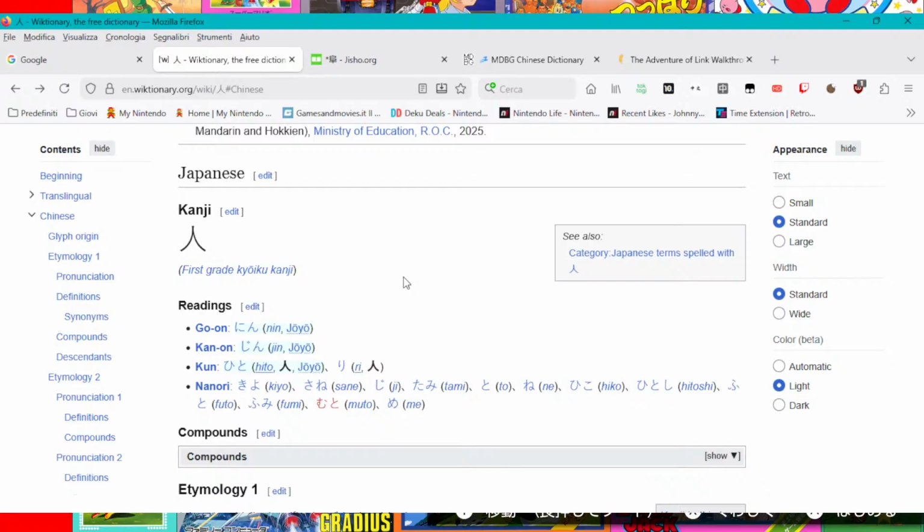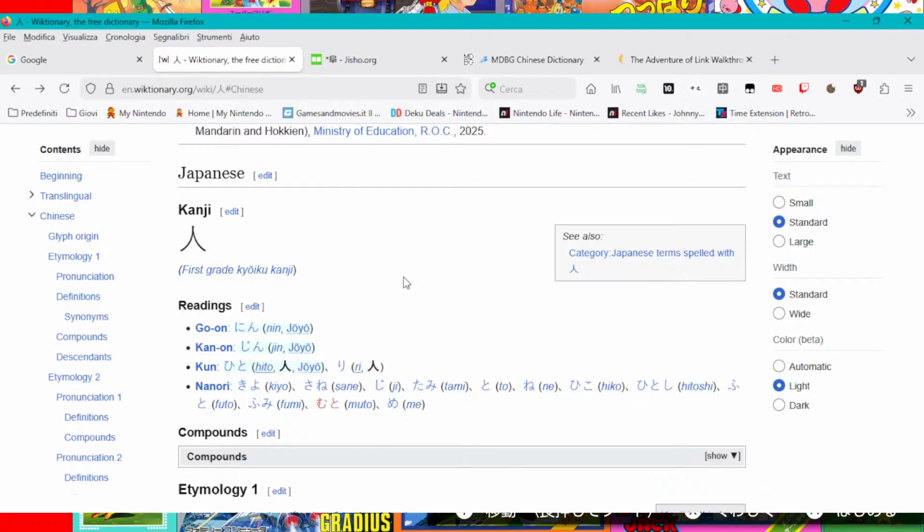So hito, which is also the number 1, strictly Japanese. Notice that hito, just like hito for person. So yeah, most likely not a coincidence. But yeah, hitori, accent on the to, 1 person. Futari should be accented on the ri. 2 people, 2 persons.